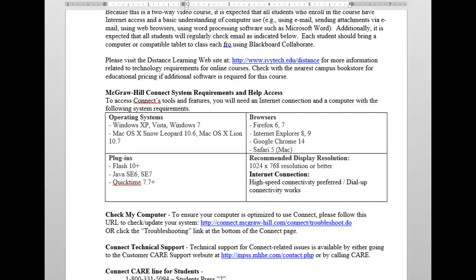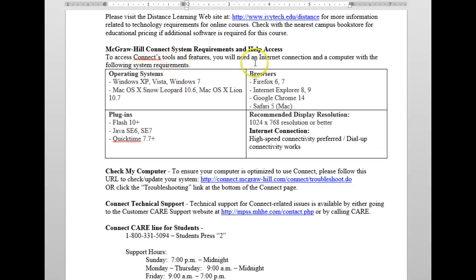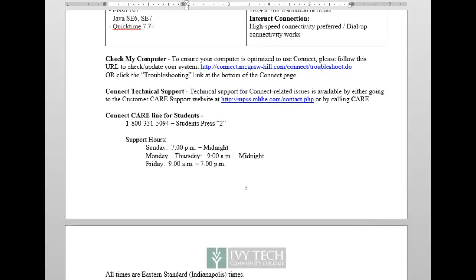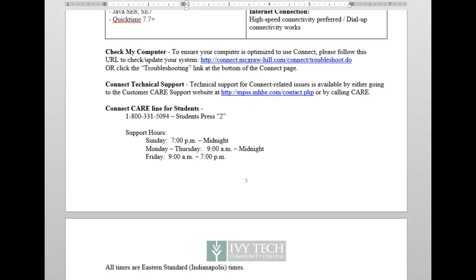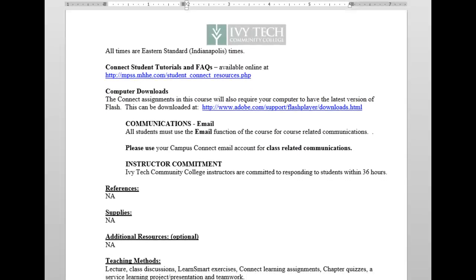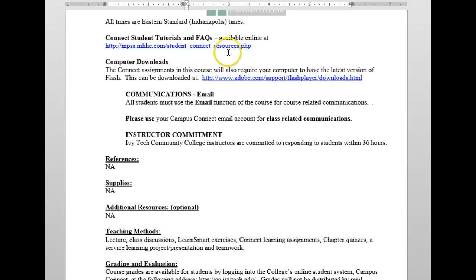What else do we have in here? We're going to use the Connect system, and these are the requirements for it. As I recall, it had some issue with the latest Internet Explorer. I don't know if that's been corrected yet or not. So if you have some issues, please let me know. And right here is your troubleshooting for this. Some people have problems with it, so if you do, just let us know, and we'll figure out how to get it fixed. Here's the technical support. They're very quick and eager to help you. Here's a tutorial and the facts on how to use it.